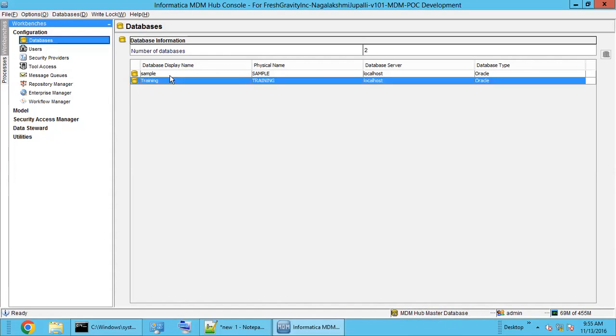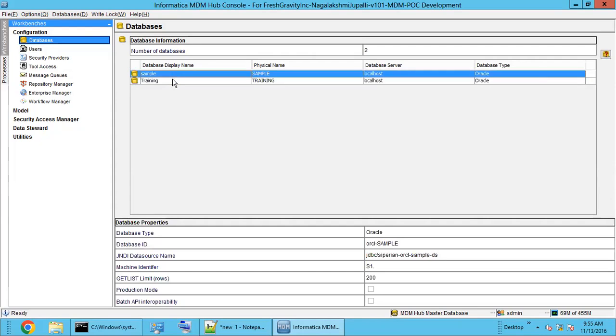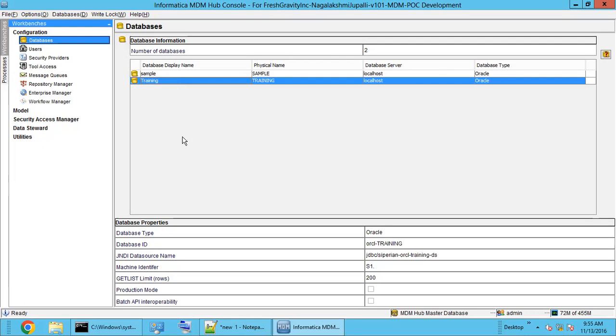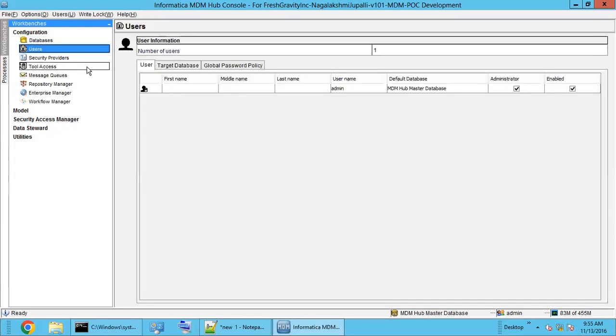Now here you can see two databases. We can use either database for our development and training. We can define more databases also, like for development, QA, SIT, UAT, and production, whatever databases we want to define. And here we have users. We can create users and give them different roles.